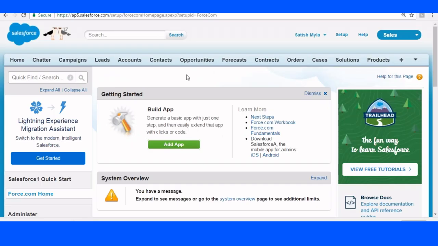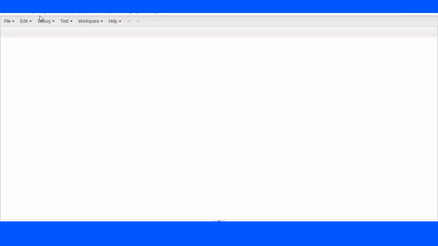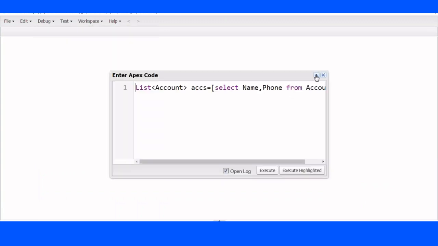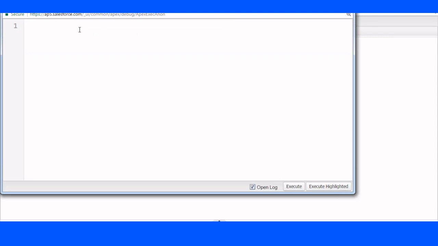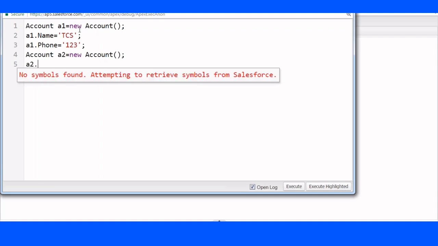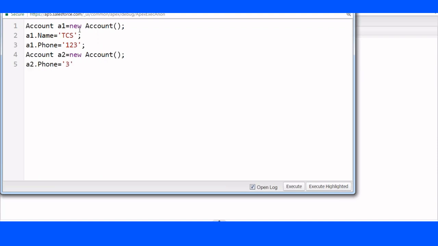Right. So, let us try to do an example. Now we are trying to understand account. A1 equal to, I give. Similarly, I am giving account A2 equal to. Now in the account, name field is a required field. But what I have given? I have not given the name field. If you don't give the name field, what will happen, boss?